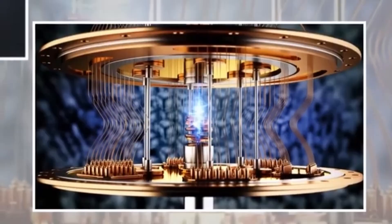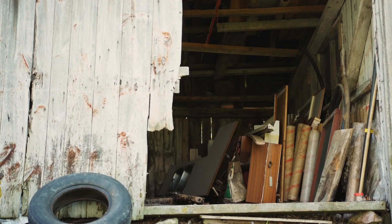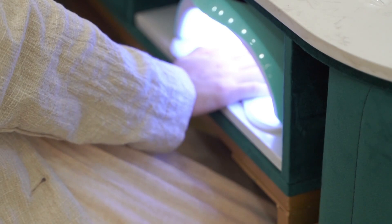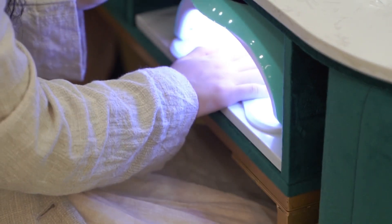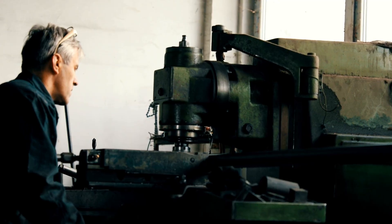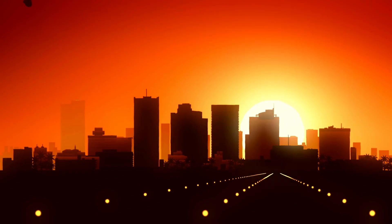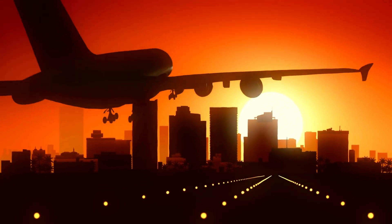She's not the only one pushing boundaries either. Across the world, startups and hobbyists are experimenting with fusion, inspired by open-source science and the DIY ethos. There's a whole community on X sharing tips, from 3D-printing plasma chambers to coding magnetic field algorithms. It's like the early days of personal computers, when nerds in garages built machines that changed the world. Ayesha's reactor is a spark, not a fire, but it's enough to get people talking. Some are calling her a pioneer, others think she's just lucky. Either way, her story's got people thinking: if one person can do this in a shed, what's stopping us from cracking fusion for good?